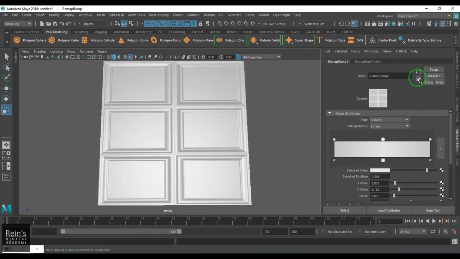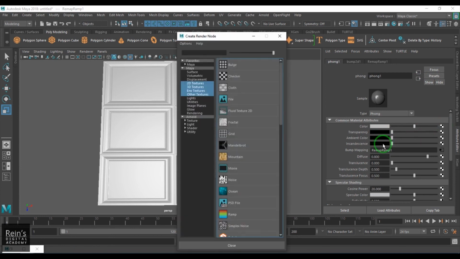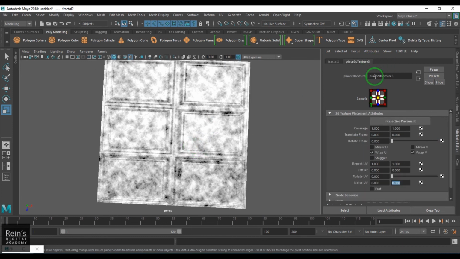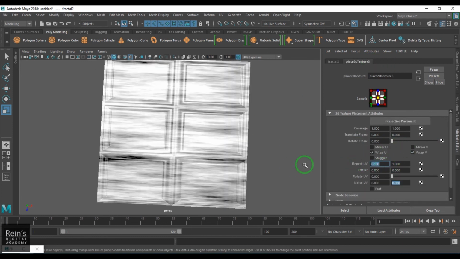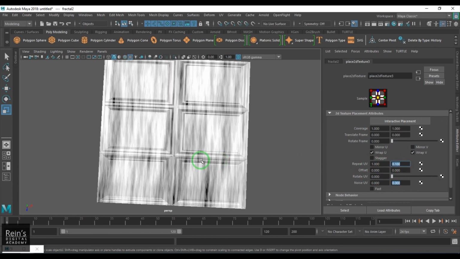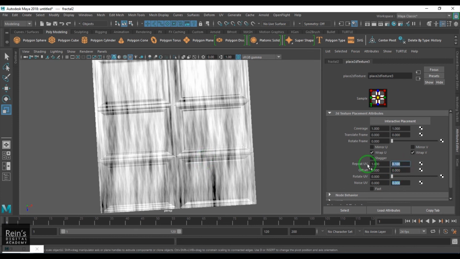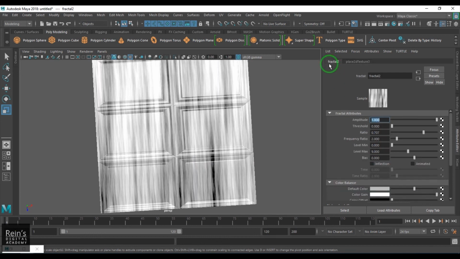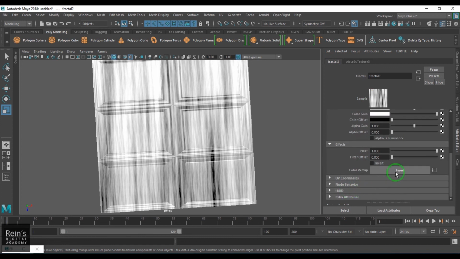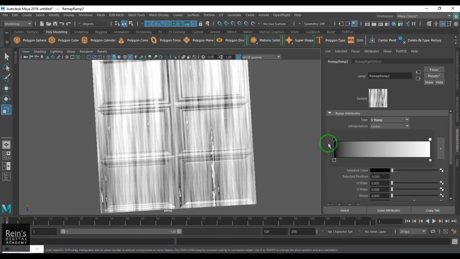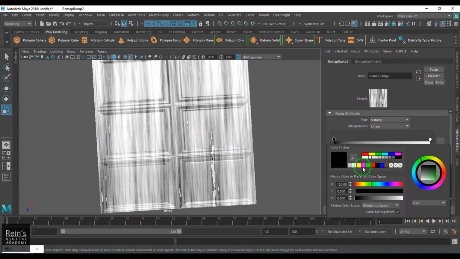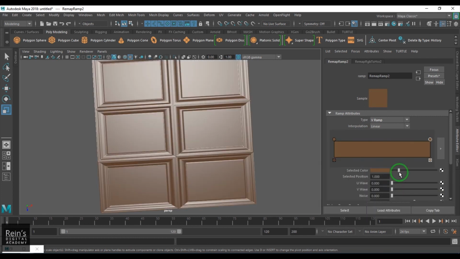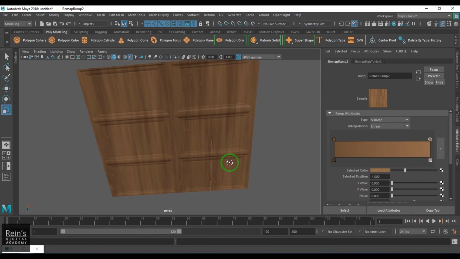Okay, in color, maybe I can take a fractal texture, and then I'll use color remap here, and then cool.